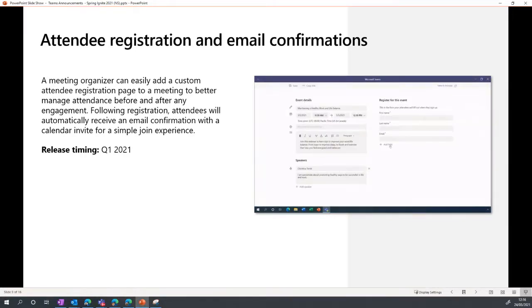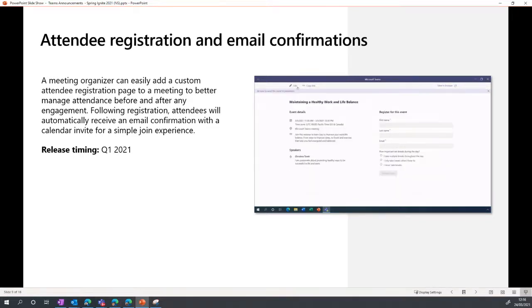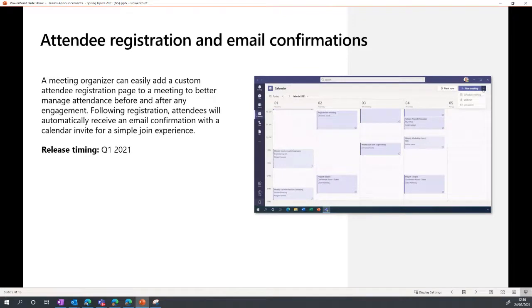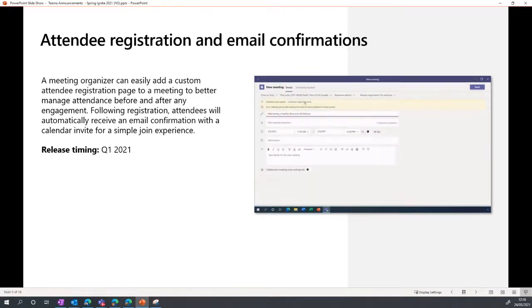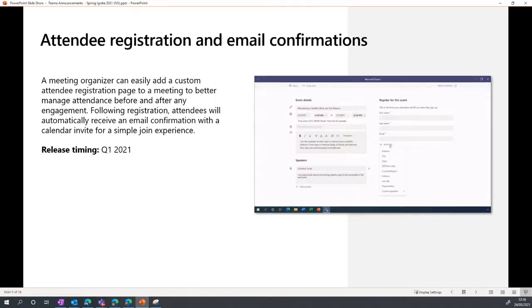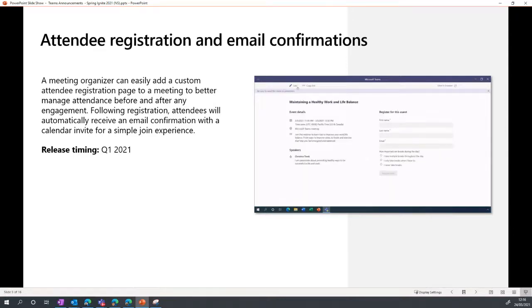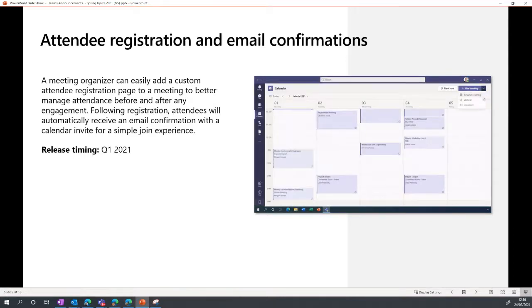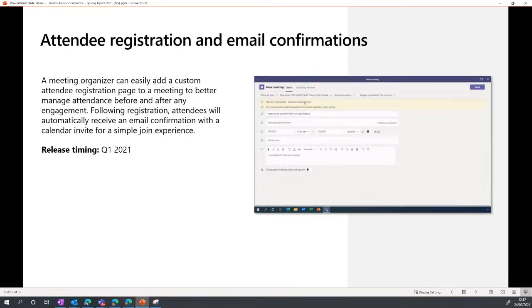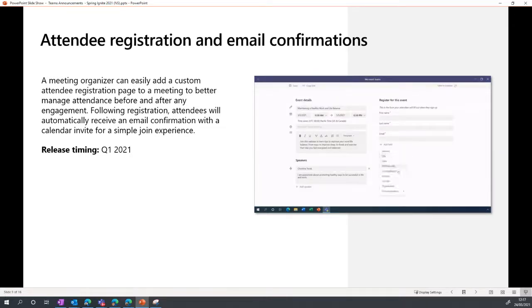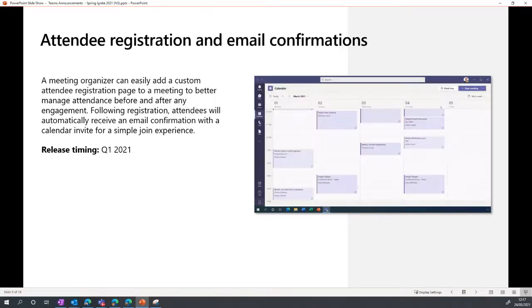But as you can see, in this little video that's running here, you've got the ability within that webinar button to go to a registration card, and that card you can configure with some of your own personal settings. So you can adapt it, complete it, and then send it out to your audience, copy the link or whatever that looks like. And then you get your email confirmations back. So it's a really nice way of arranging larger meetings with larger audiences of people.